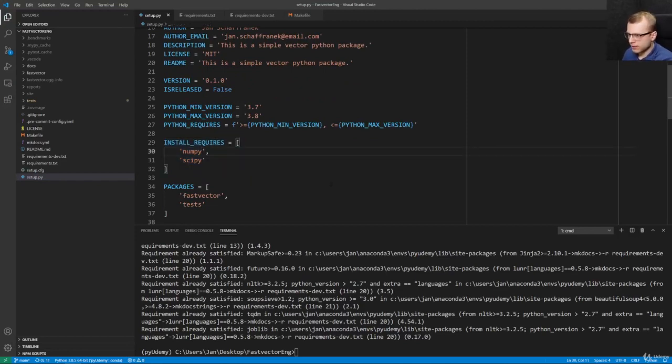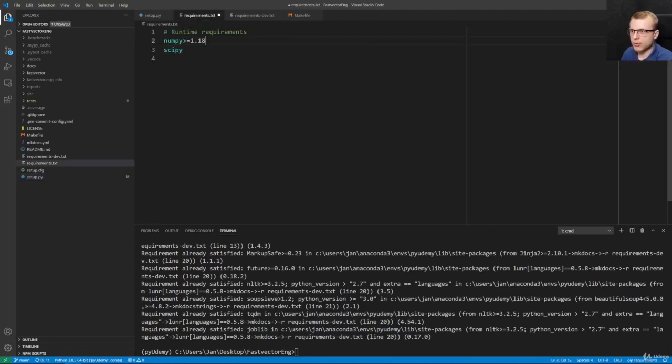As a further side note, you can define in the requirement files also in this list which versions are needed. So for example, if we need NumPy in at least a version 1.18, you could define here greater equal 1.18, and then pip would check if NumPy is installed, and if NumPy is installed, is the installed version okay, so is the version above 1.18 or equal to 1.18. The same can be defined here in the requirement file.